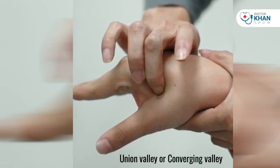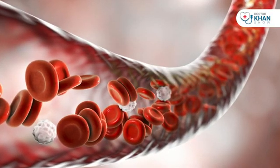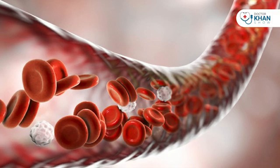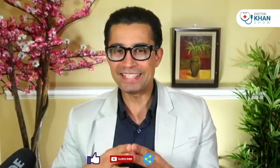That is interesting. The large intestine, in a way, could be considered a converging valley. This pressure point is supposed to normalize the functions of your gut. There's also some research that may help out in blood flow through your blood vessels and helps in peripheral vascular disease, which is a condition where your blood vessels clog up. So when it improves flow in your blood vessels, it is supposed to relieve blood pressure. It makes the blood flow smoothly, suggesting that it eases the flow of blood and it eases the force of blood on your artery walls.